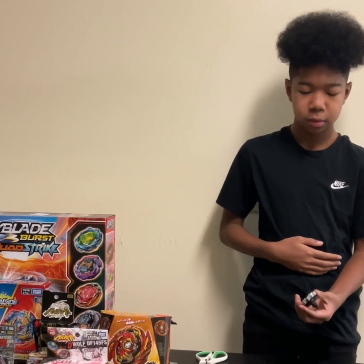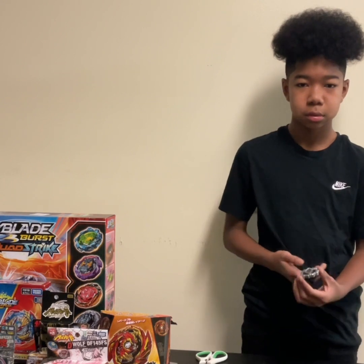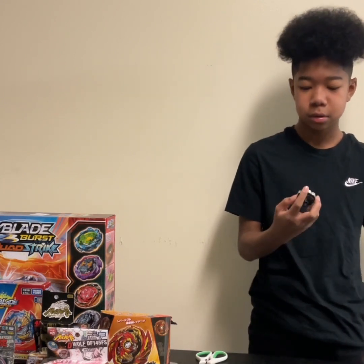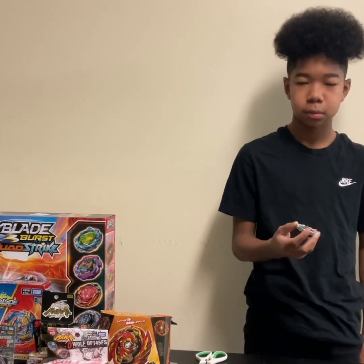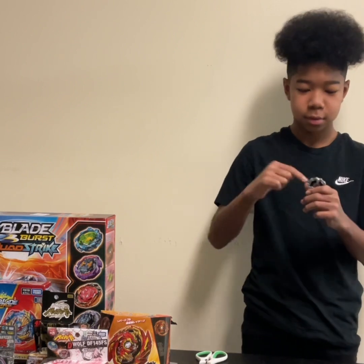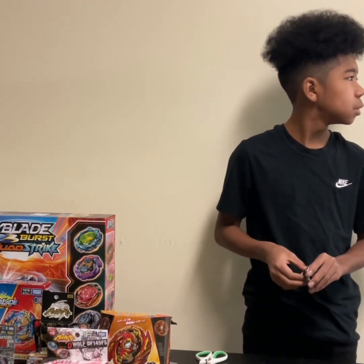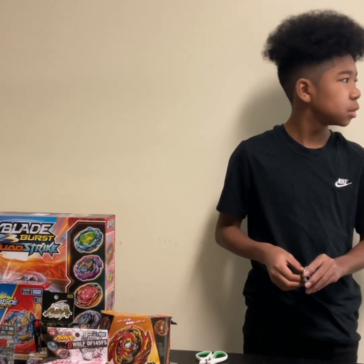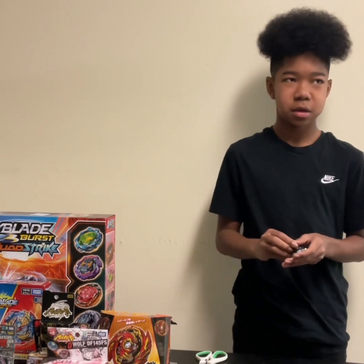And Phoenix Feather with a 380 flat. But we don't have Phoenix Feather with a 380 flat no more, because we upgraded him to the 360 flat, which he pretty much doubled his numbers. But we could actually put Phoenix Feather back together and give him the 380 flat just to have another one. We could actually open up one of those. We got to give us another Phoenix Feather, but I don't know if we want to do that or not.